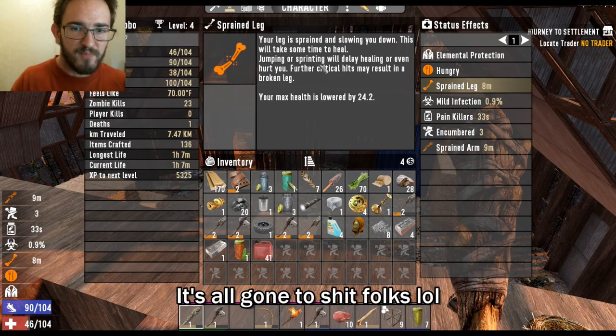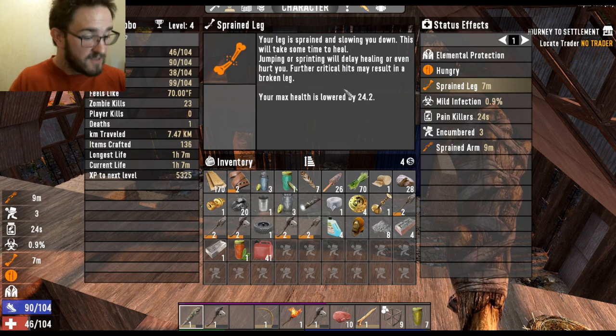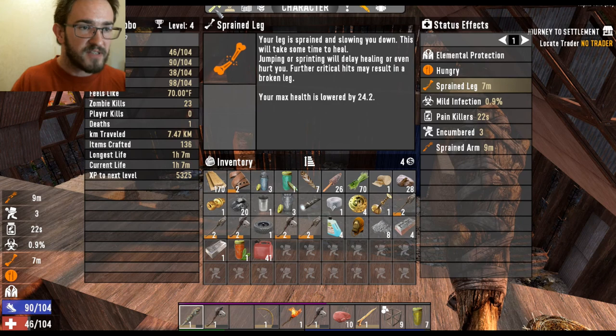I mean, it's supposed to be a splint, right? Your leg is sprained and slowing you down. This will take some time to heal. Jumping or sprinting will delay healing or even hurt you. Further critical hits may result in a broken leg. Splint. I need to craft a splint.